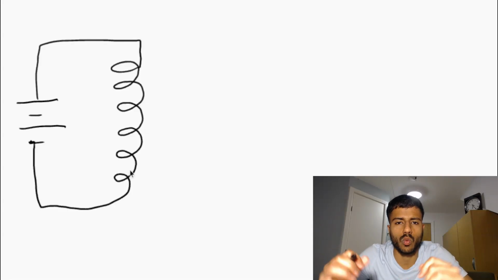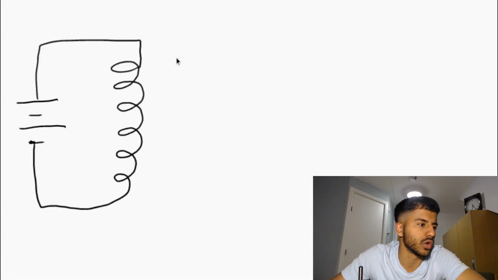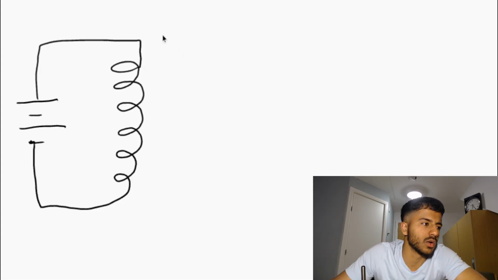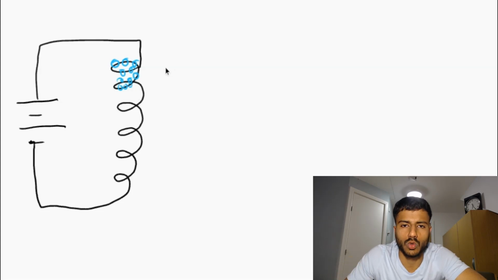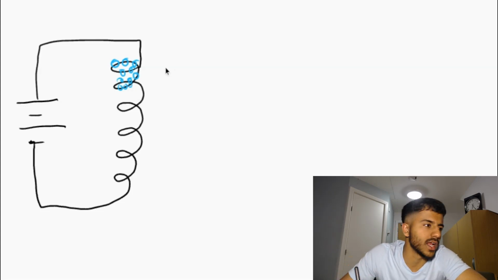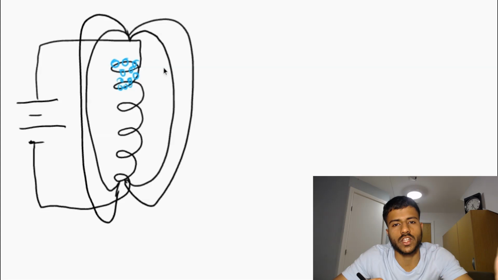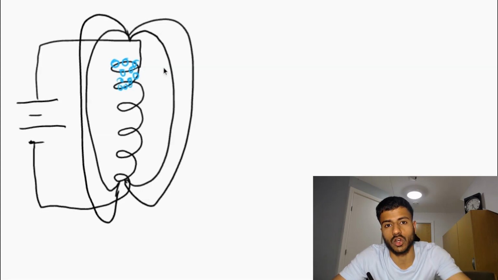So last time we looked at how wires carrying currents can produce magnetic fields. Now in this case we have a coil, which is simply a wire that has a lot of turns in it. And since this coil is basically a wire, it will induce small magnetic fields around the wire. And this is throughout the entire coil. And what will happen is these small magnetic fields will accumulate to produce a magnetic field line that looks like this. So it's quite interesting how these little small magnetic fields can produce a magnetic field that looks like this.